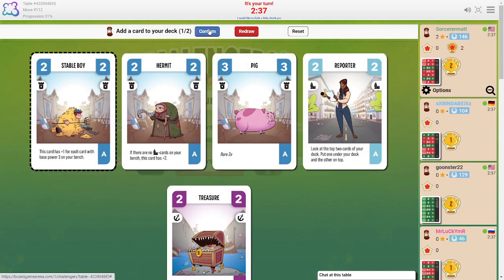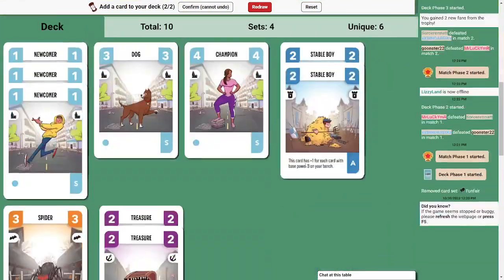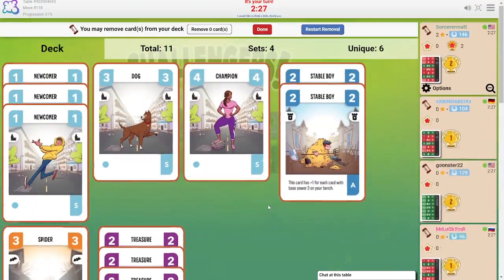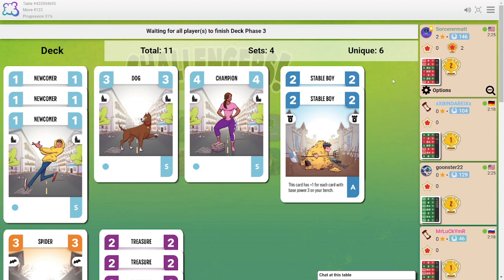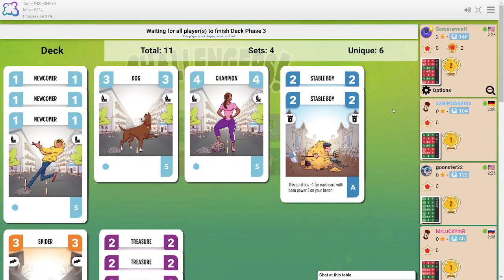All right, there is another stable boy, but there's also another treasure. This may seem like a really weird build. I'm gonna need more 3-powered things, but I can work with this. I guess I should have gotten rid of some of the newcomers, but I don't know. Maybe not. Because as of right now, these two stable boys are not great. But it's hard to argue when you have triple treasure. This is a pretty nice mascot build as well.